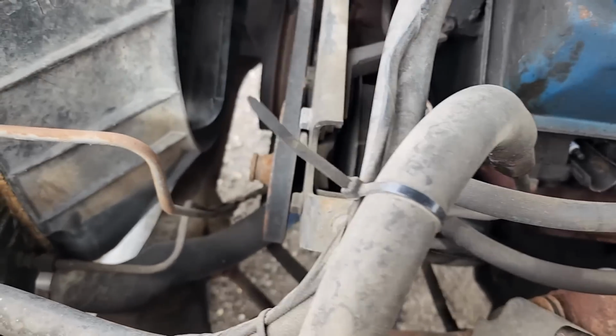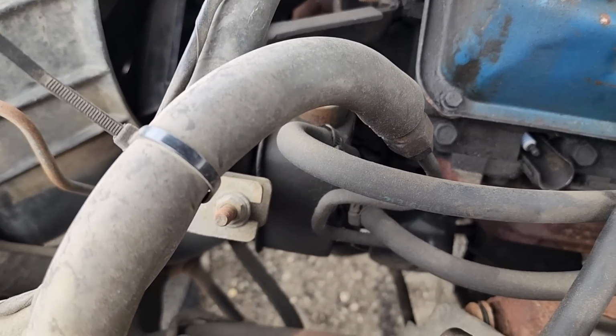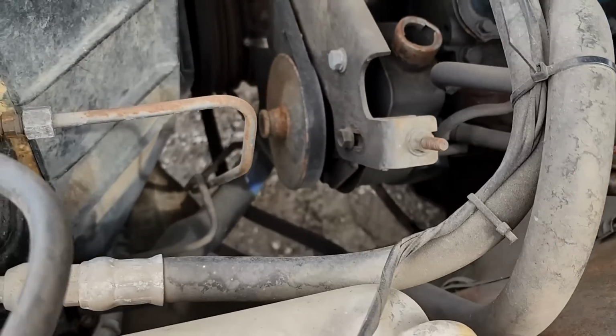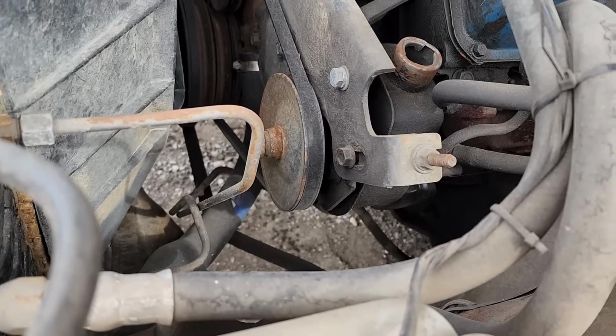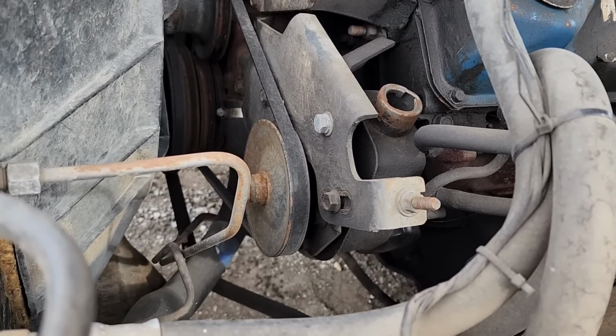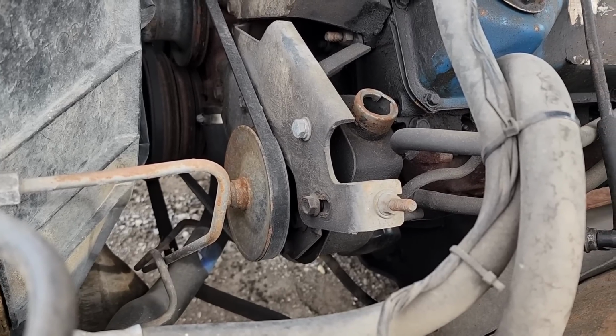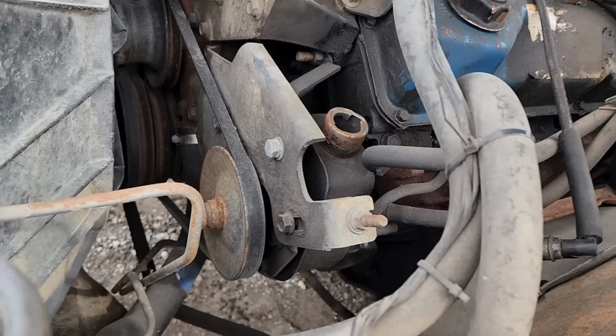Gonna get the Hydro Boost unit there for Monty, and the power steering pump. That's a Saginaw pump. I don't know why it is when they use these to do the Hydro Boost. Guy that I know wants to put it on a wheeling rig. These are much superior power steering pumps to the Ford stuff, which honestly, the Ford manufactured power steering pumps, that's setting a pretty low bar for improvement.